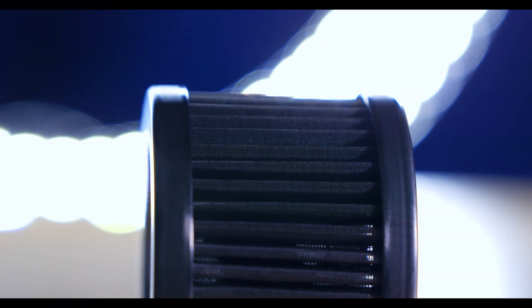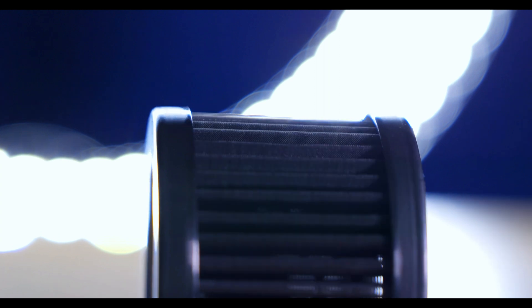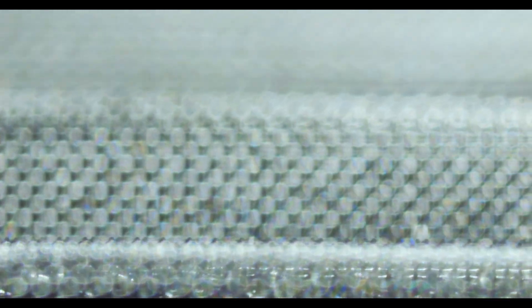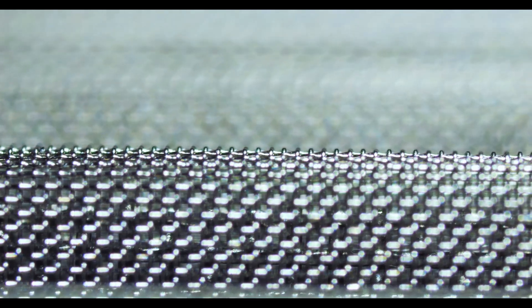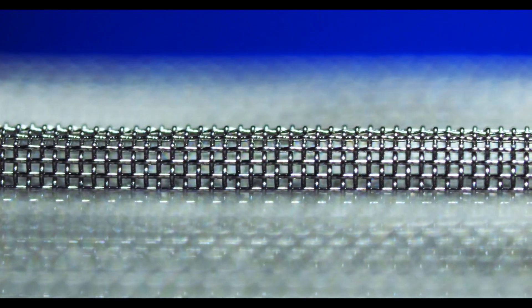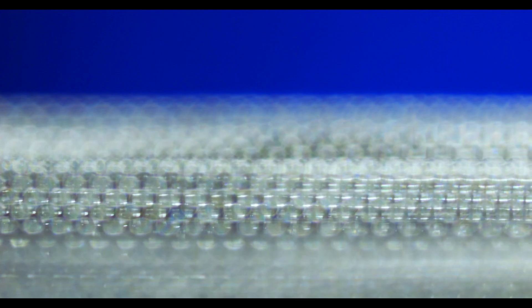There are several benefits to pleating wire mesh. For example, creating more surface area in a filter by adding pleats makes it more efficient by increasing the amount of debris it will hold, which allows you to build more filter cake. By introducing a greater surface area, you reduce the chance of clogging the filter in a given period of time as well, allowing for a prolonged lifespan. The process will allow you to take less space to create more surface area, which can also be helpful when working in applications where you have limited space.